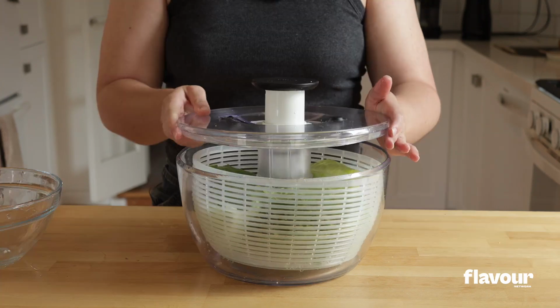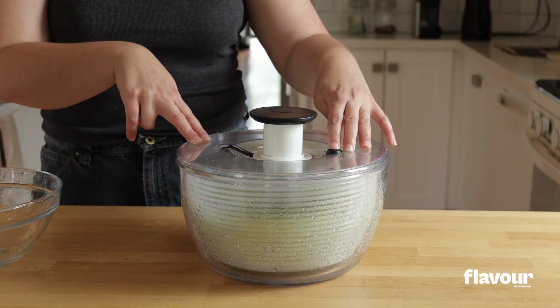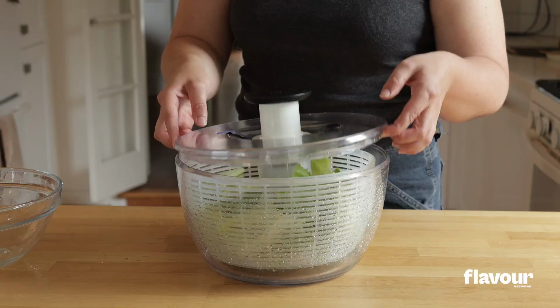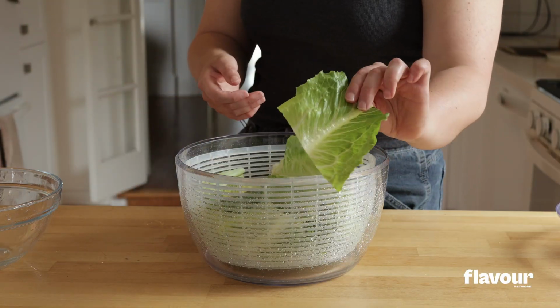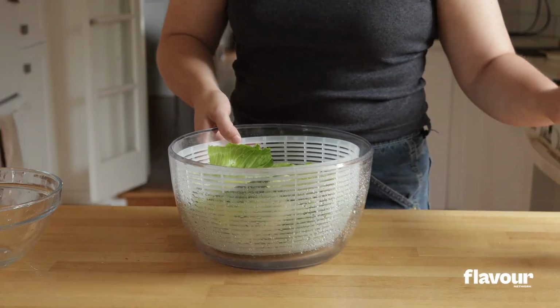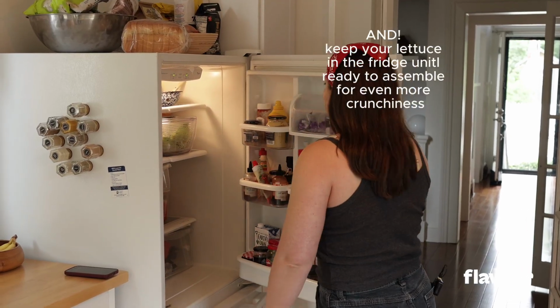Next up, we're going to talk about lettuce. I'm choosing romaine, and that's for 2 reasons. Number 1, it's less waterlogged than iceberg, but it still has that crunch and flavor that we're looking for. And 2, I love making salads with romaine, so I know that anything left over after making my sandwiches is going to get used up. That might not sound like a big deal, but I just hate wasting food, so it's something that I think about.